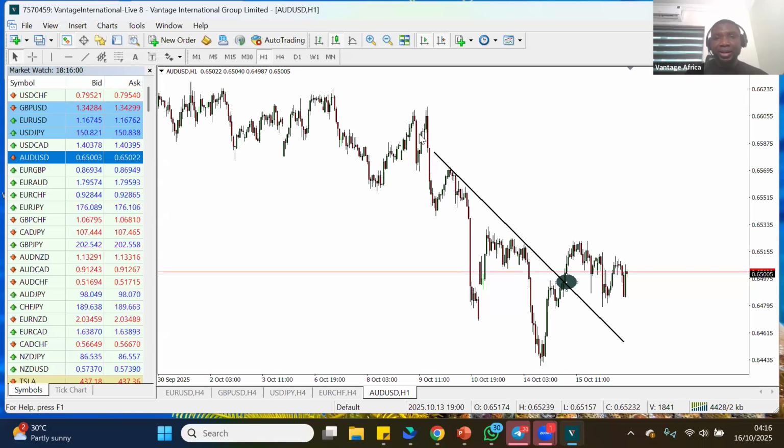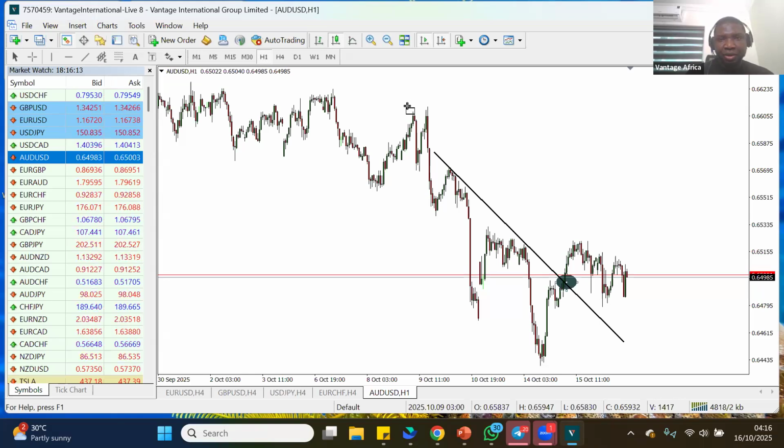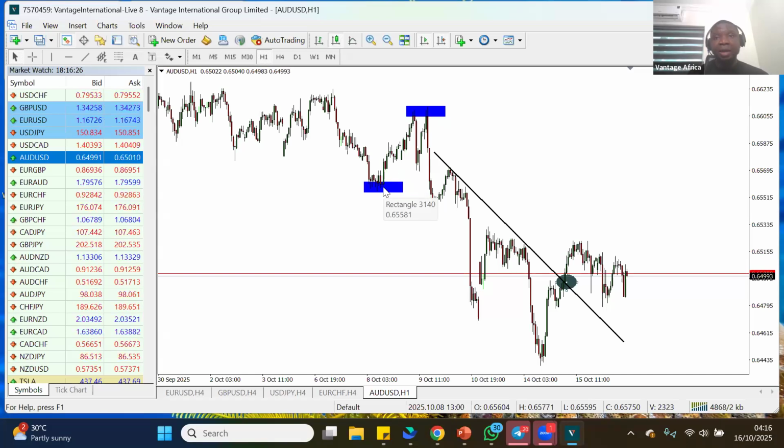Now, the next thing is you are identifying swing highs and swing lows. So these are the swing highs and swing lows here. You have a swing high here. Basically, everywhere the market got to and changed direction, that is a swing. When it's at the top, it's a swing high. This is a swing high. This is a swing low. This is a swing low again. This is a swing high. This is a swing low.